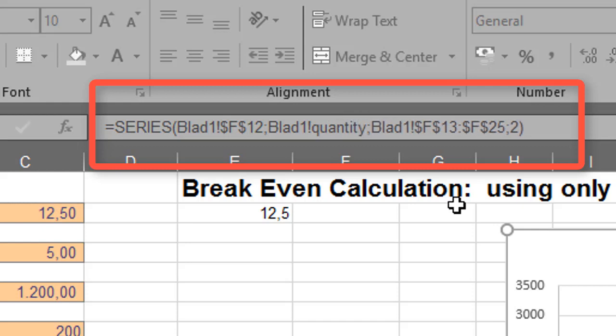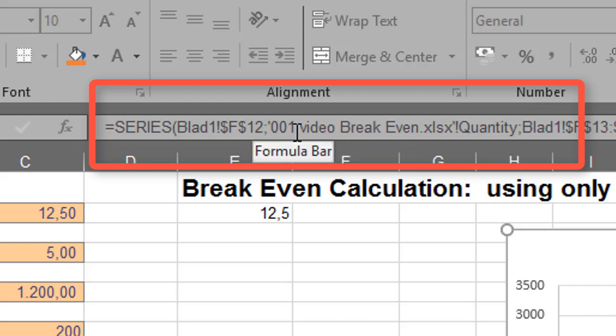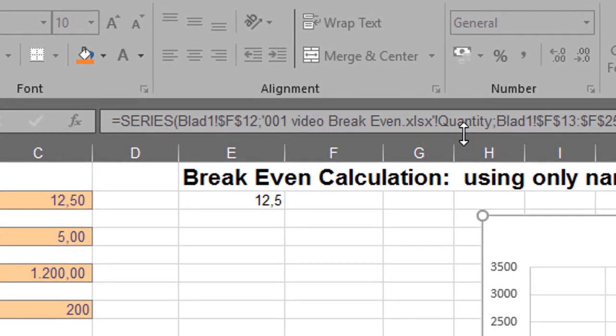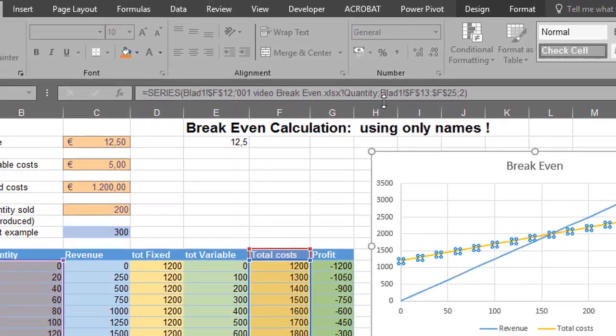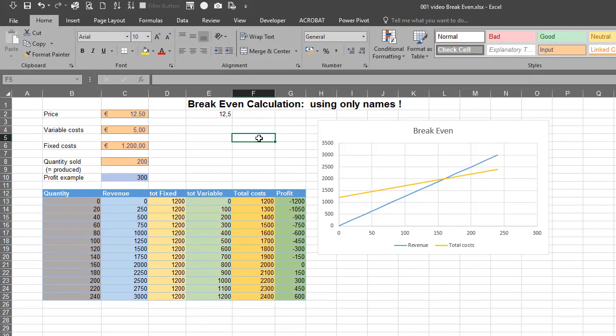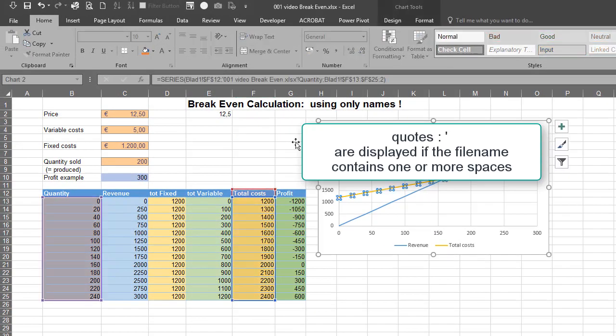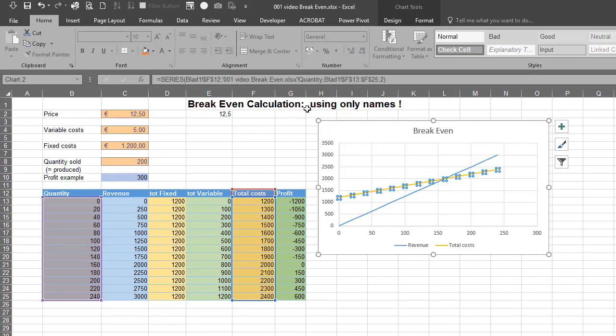I press enter, and then something strange happens. Excel accepts this, but it adds the name of my file to it, and puts some quotes around it. So it works, not 100% with F3 where I can just add it, but you can make a reference to a name.